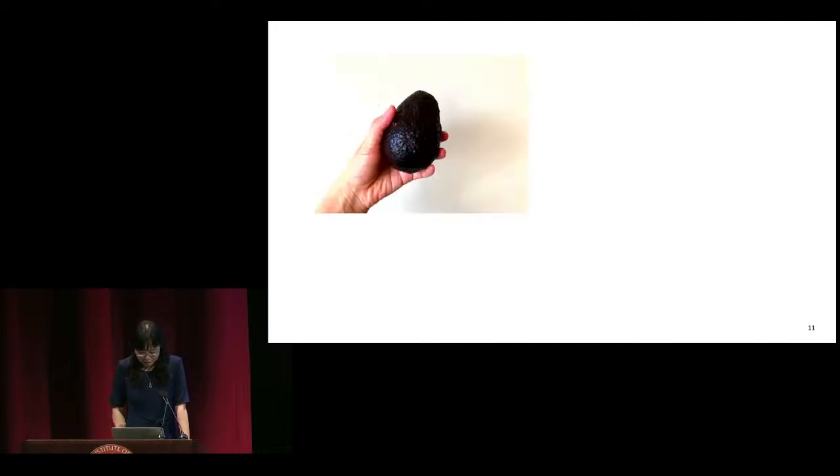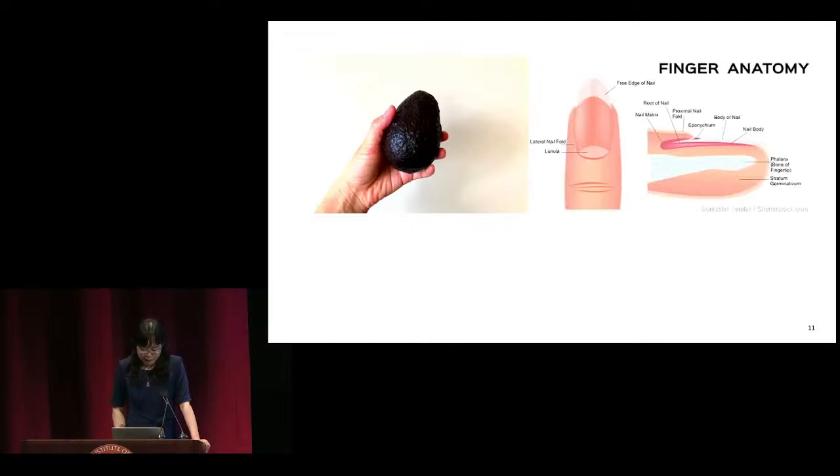So we take another look at humans, especially at the process of a human touching an avocado. As we talked about earlier, the most important thing we are trying to figure out here is how hard this avocado is. During this touch, the human's fingertip is deforming, and we are basically using the deformation of the fingertip to understand what the physical interaction is like, which infers lots of information about the object itself.